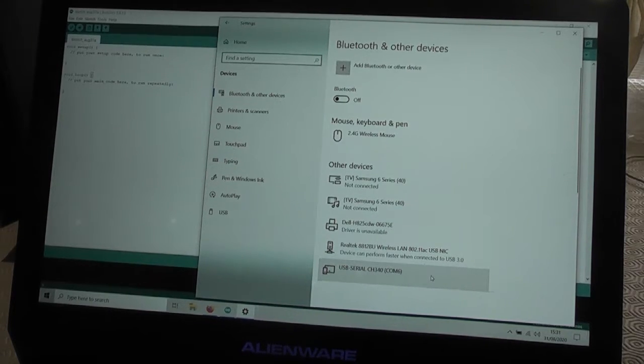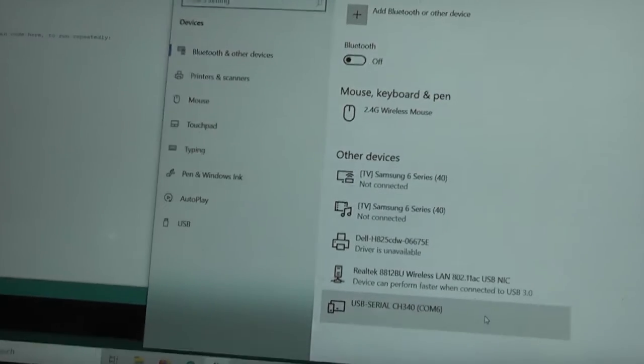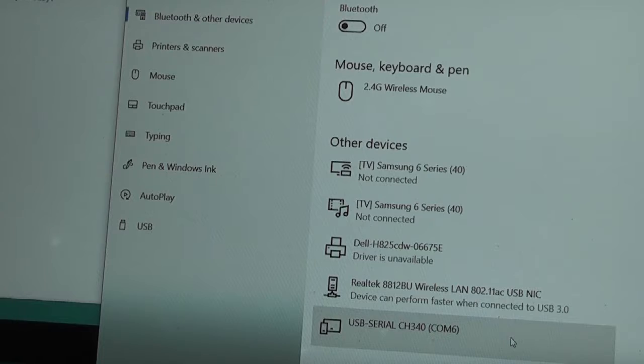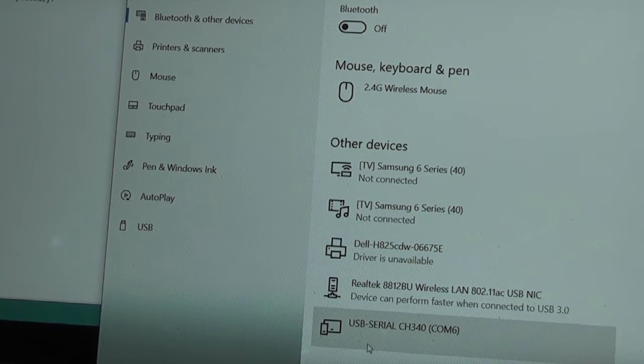Now again, right at the bottom here, hopefully you can see that. Let's just zoom in a bit just in case. It's talking about COM port 6 for the USB to serial controller there. So I need to remember COM port 6.